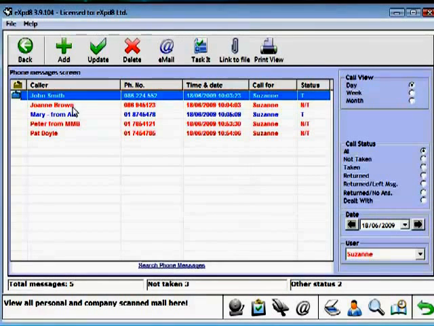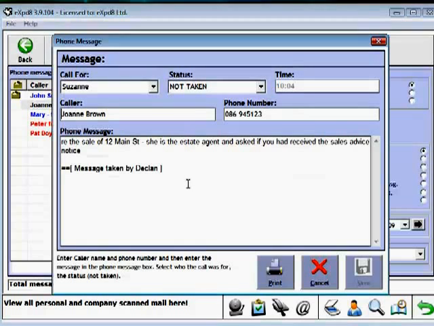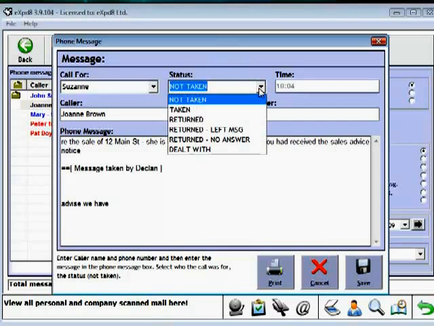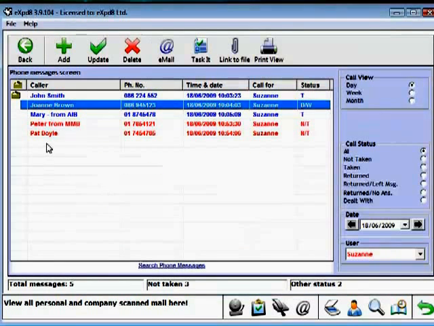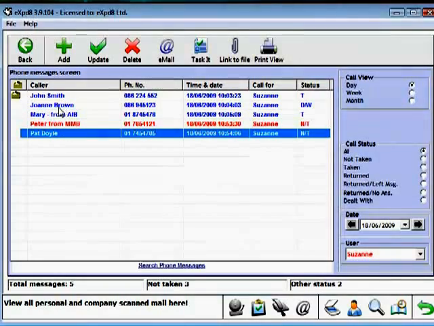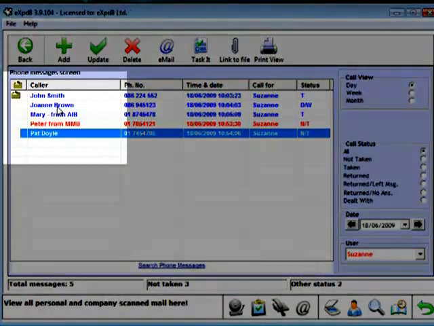It's still red. I haven't dealt with it yet. If I have a little look in there, I can see, still it's for me, the default status of not taken, and I can see what the message is there. Now, if I'm calling back Joanne, what I would do is put my cursor in here, come down a little bit. I'll phone her on that number, and I will take some notes of the conversation I've had with her. And I'm going to change that status from not taken to dealt with. So I've finished with that issue there. And I'm going to hit save. You'll now see that that Joanne Brown message has also gone blue to indicate it's been dealt with.